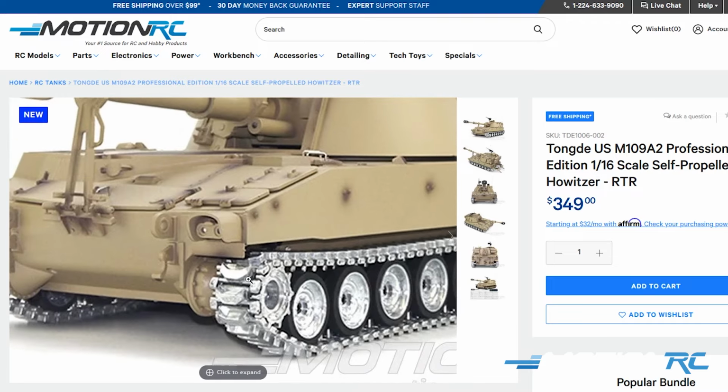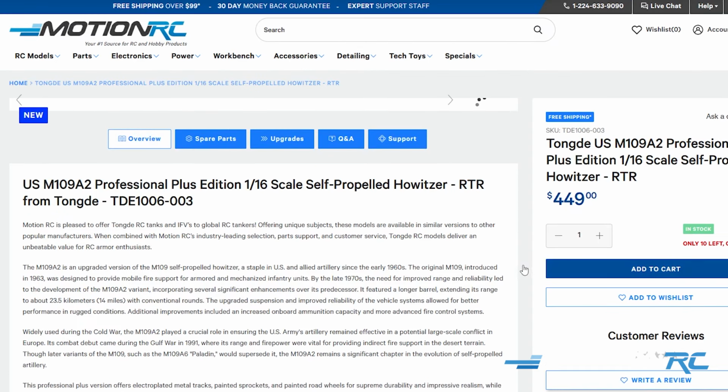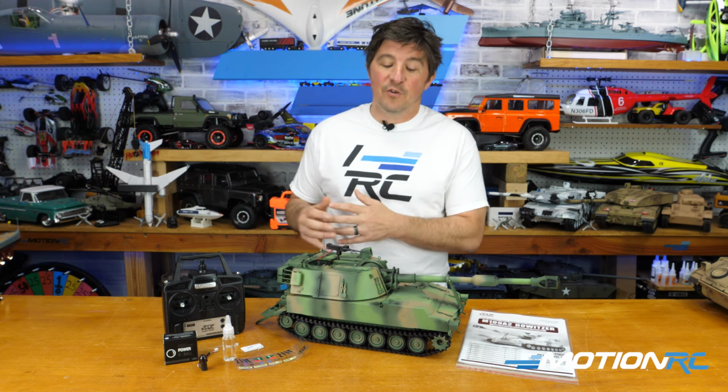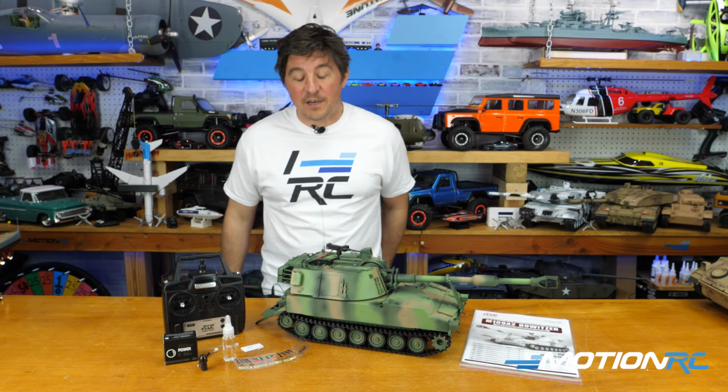But now they have the newest edition, which is Professional Plus. So what that is, it also has metal tracks, the same thing as the Professional Edition does, but the Professional Plus has those tracks painted. So they don't come in that plain, boring metal. Now they come painted, and also the Professional Plus editions from Tongde all feature a different livery from the original version. So the upgrade and professional are going to have one livery, and then for this self-propelled howitzer, you can see that you got a more camo livery on this Professional Plus edition. So that's what we went with to show you here.